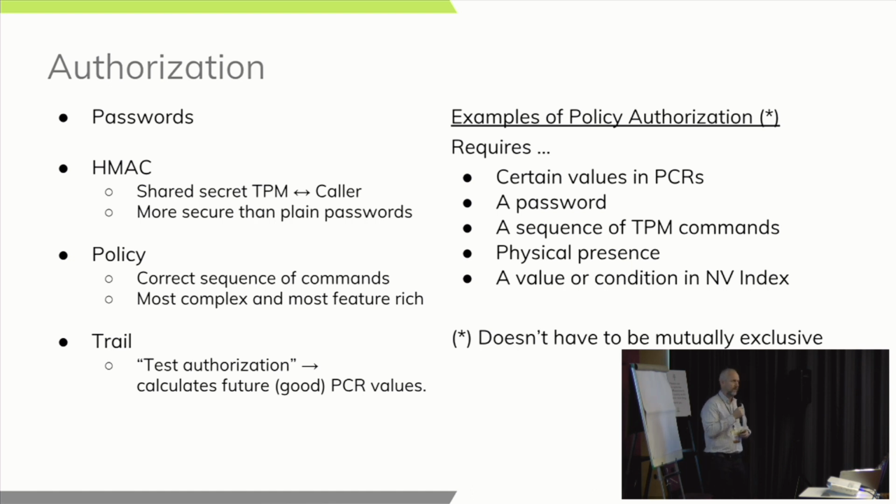Otherwise, you can use what is called policies. And I've listed a couple of examples of policies here. You can say that you can only use some feature or unlock some key or do something if you have certain values in PCR, a password, a sequence of TPM commands, and so on. And it's not that you can only use one of them. You can combine them, mix them together in different ways. So this can become pretty complex, I would say.